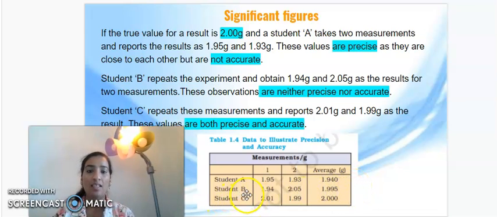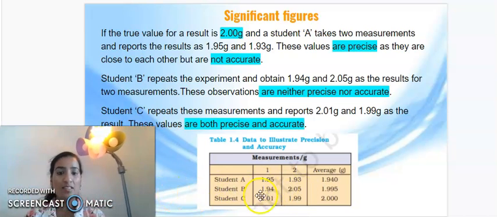Student B repeats the same experiment and obtains 1.94 gram and 2.05 gram. The true value is 2.00 gram. We know why in chemistry experiments, while doing quantitative measurements, even the 0.05 and every digit matters, right? So 2.05 and 1.94 are not close to each other, and they are not close to the true value.